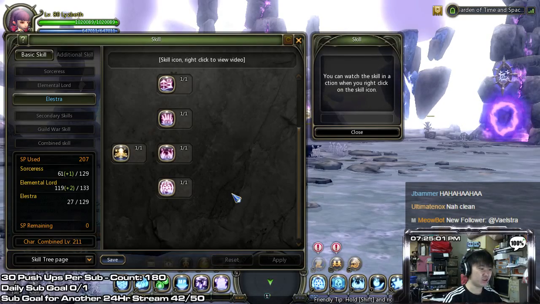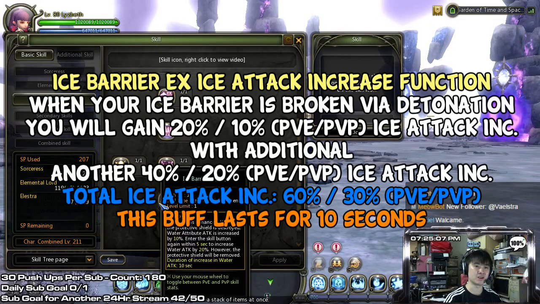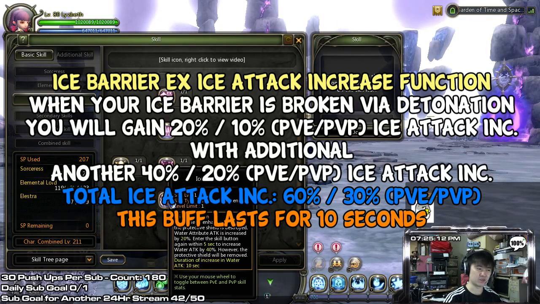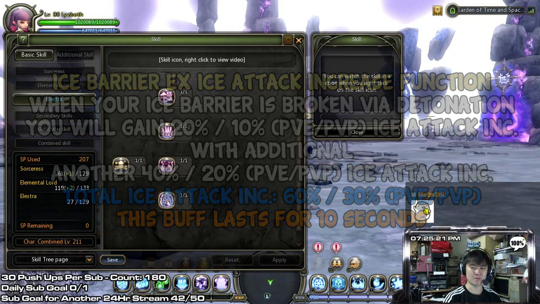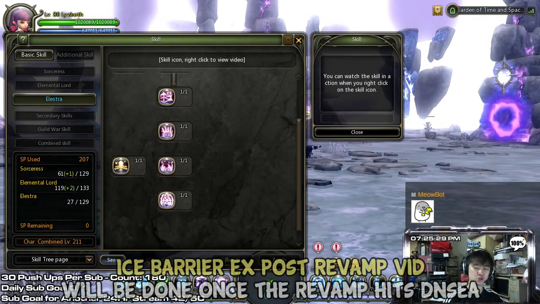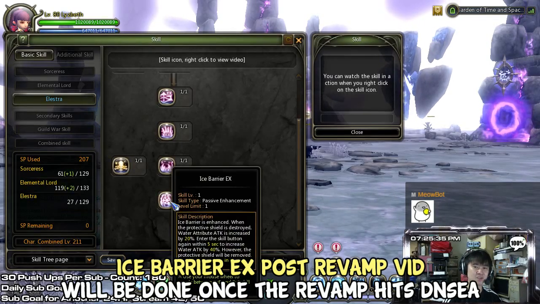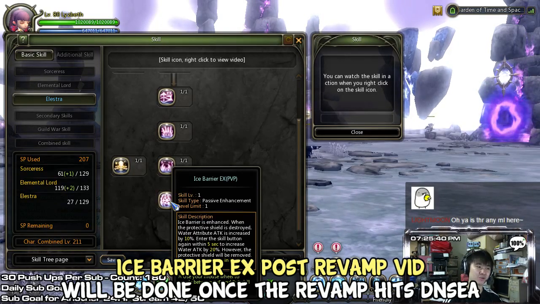But let's move on. So PvE is a 60% ice attack increase, and PvP you're looking at 30% ice attack increase. And I think when they revamp for Frozen Burst in the future, for PvP there will not be any changes. Let's see, Frozen Burst. I actually do not know if it works in PvE. I'm assuming it does, but I think the Ice Barrier elemental attack increase will still be around 30%. Can't confirm. I'll be doing another video to showcase the post-Elestra revamps as well, so don't worry about that. But for now, it is 60% for PvE and 30% for PvP.